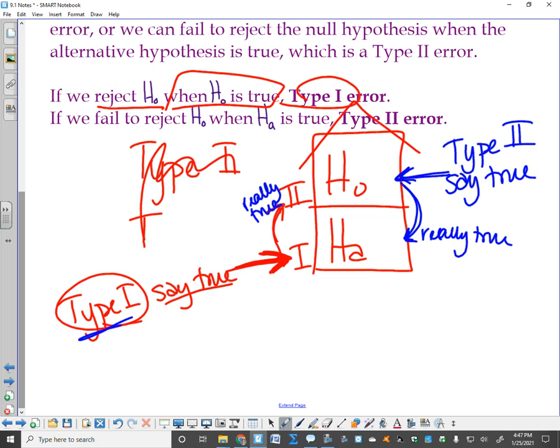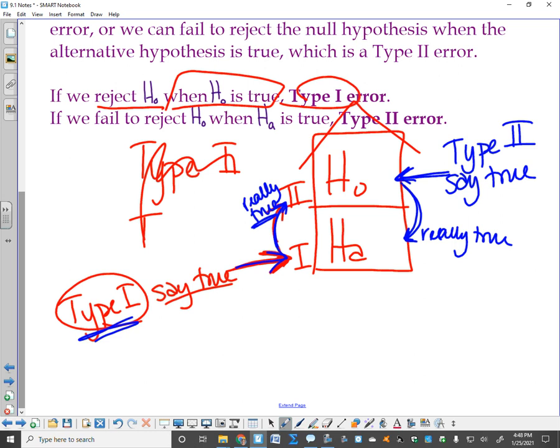A type 1 error is going to say, hey, the batteries last longer than 30 hours, when actually they don't. They last 30 hours. So then you go through and you produce this stuff and you advertise and you put this battery out here, and it doesn't actually last longer. Actually, what's really true is the null, the fact that they were 30 hours. So now you've ticked all these customers off, you're getting bad publicity, and your company's probably going to go down the drain.